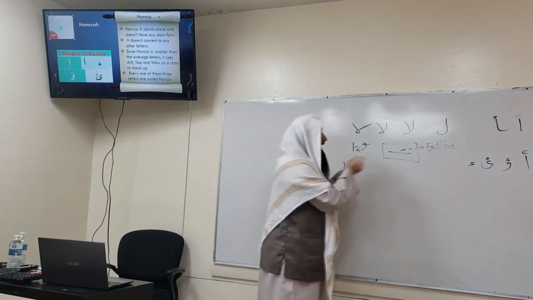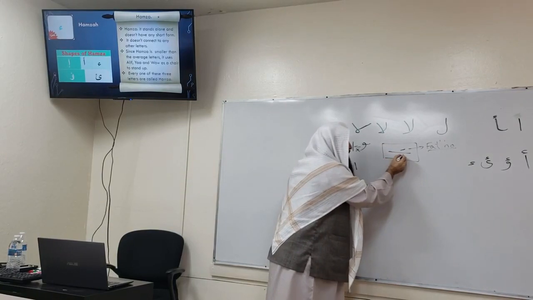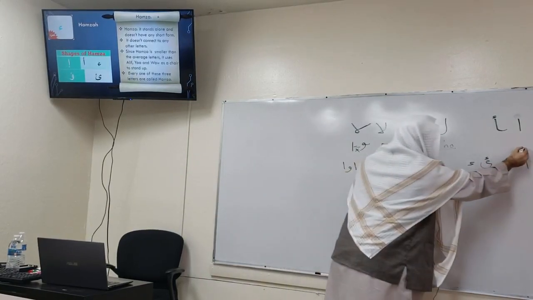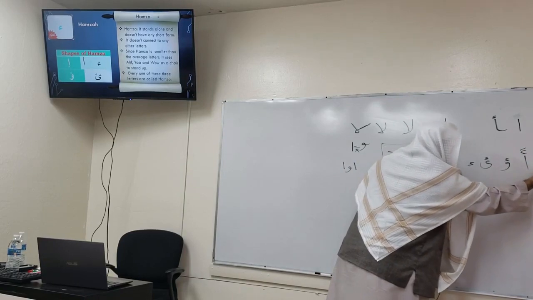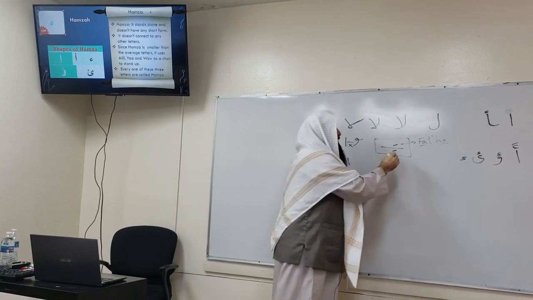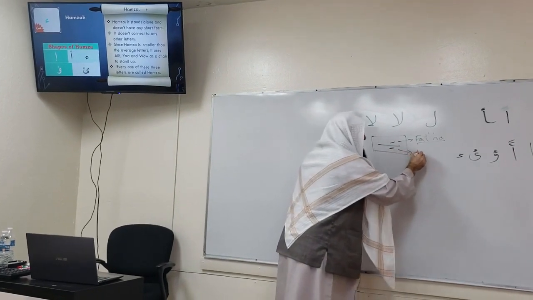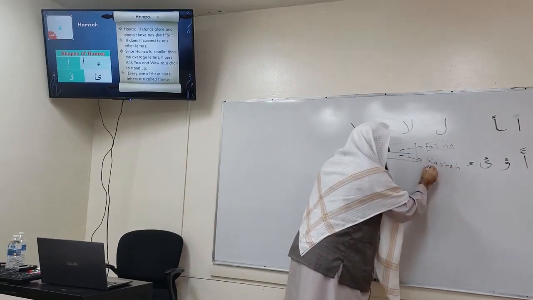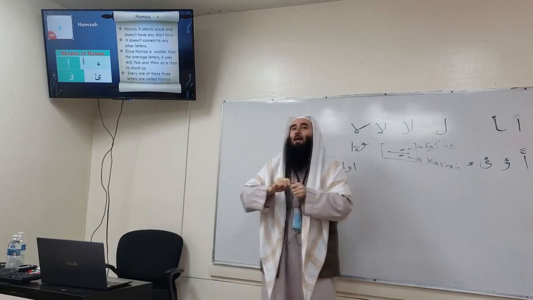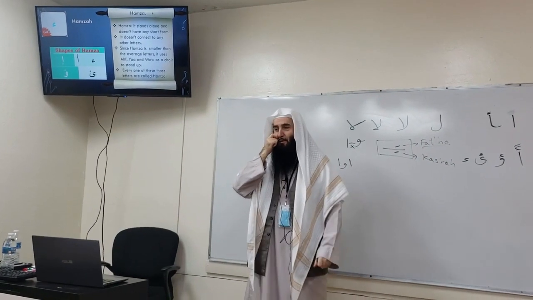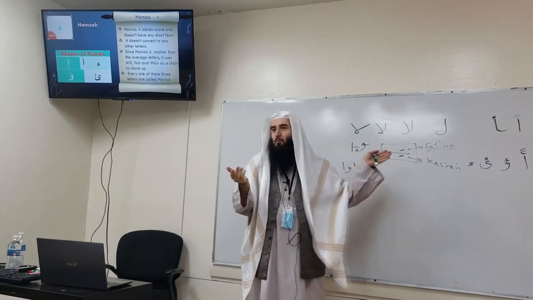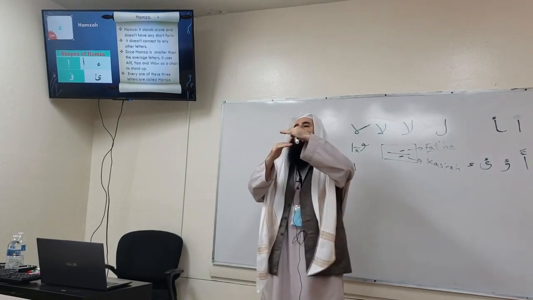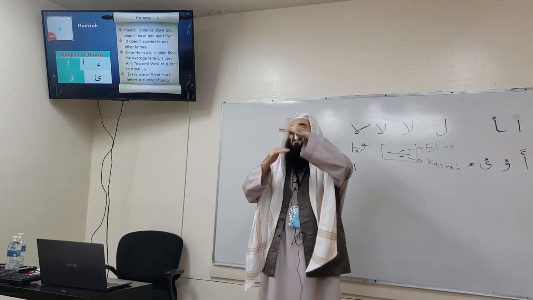If I have this same line and put it in the bottom of the letter, we call this kasra in Arabic. Kasra means to break something in half, which basically refers to the mouth, because the sound comes from the mouth. If the mouth was open, I break it in half.